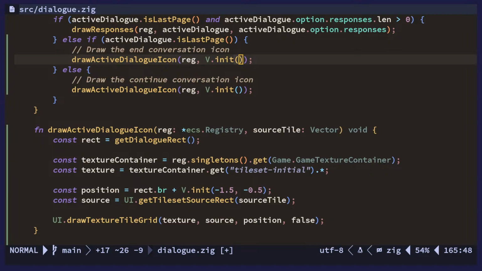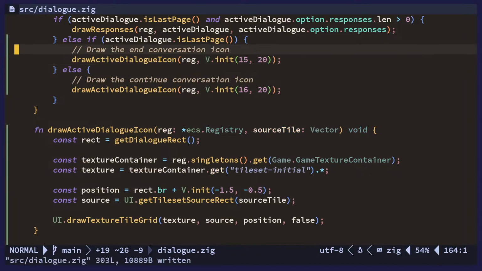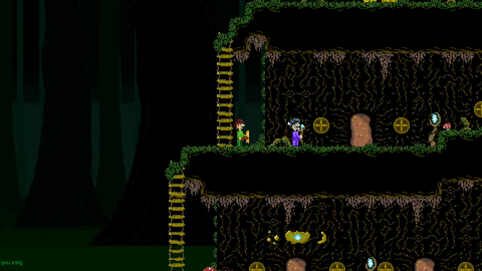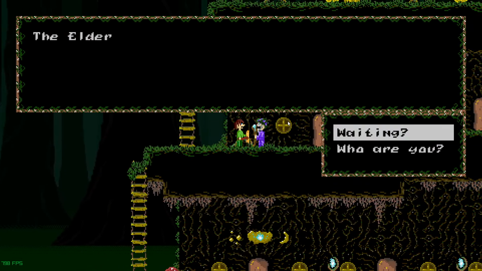So 16 by 20 is the continue. This 16 by 20, and then the end is 15 by 20. Okay, so that's, I guess that should be it. And then I probably want to have a little bit of animation on them as well. They sort of like bounce up and down, maybe, I don't know. But that's gonna require some more shenanigans.